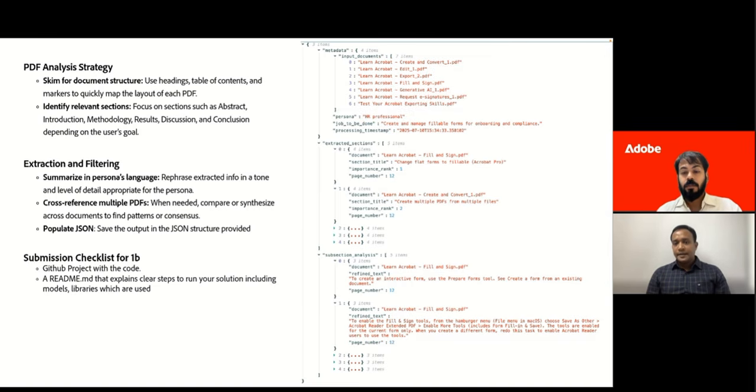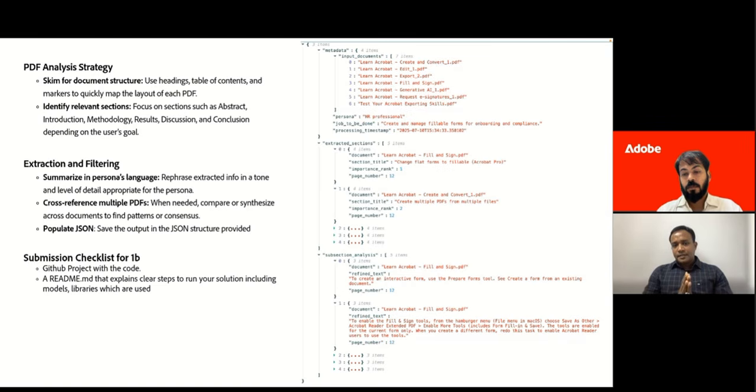Now come the extracted sections based on the question. Here we have extracted 5 relevant sections. Each section has the document title and the section title, along with the importance rank and the page number of the document. So for each relevant section you should provide the document title and the page on which that relevant section exists, and the importance rank.